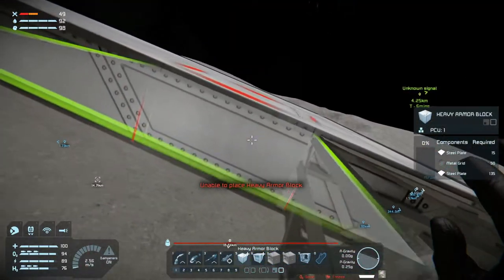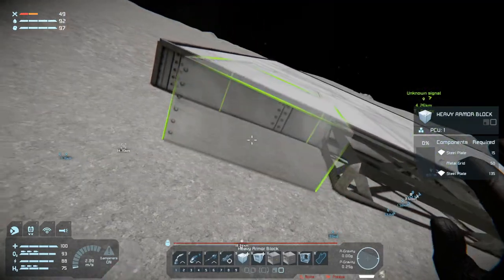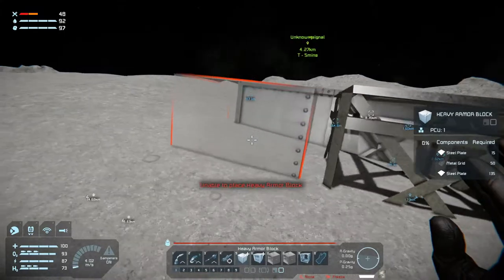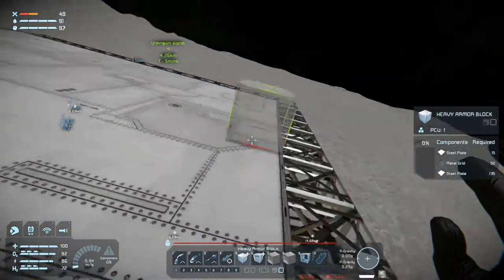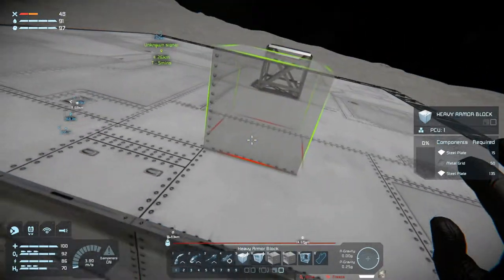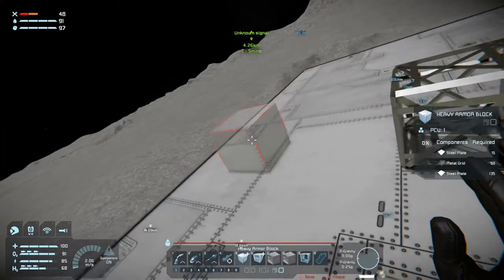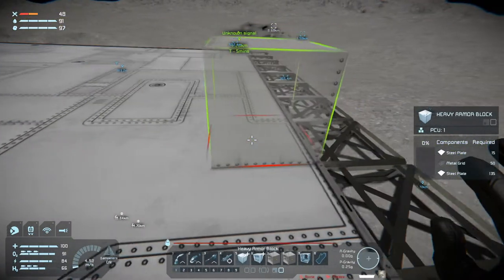So we're gonna widen it a bit here. That makes it 13. And then we're going to widen it a bit here, which makes it 11. And that means that we need to come in 1, 2, 3, 4, 5, 6. There. And 1, 2, 3. 1, 2. One, two, five. There, 1, 2, 3, 4, 5.